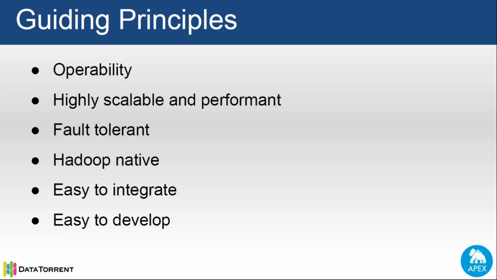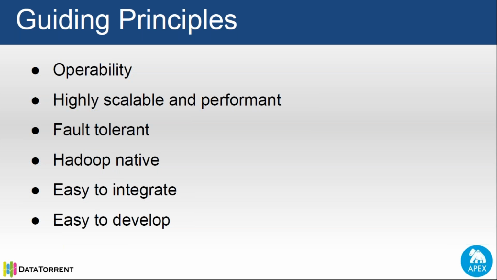The guiding principles for Apache Apex projects: the first and most important thing is operability. If we look at big data project requirements, generally the functional aspect is only 20%. It could be that I want to read from Kafka and write to HDFS. The 80% of the crux of the project lies in the operational part. How do I scale? How do I take care of changes in the configuration and stuff like that? So we want a platform which takes care of these things, and Apache Apex is very much focused on operability.